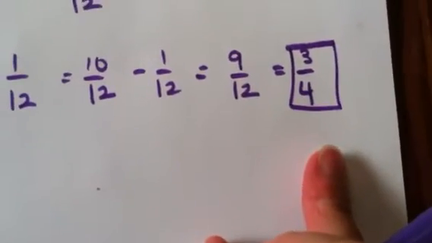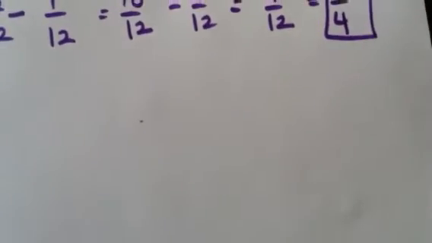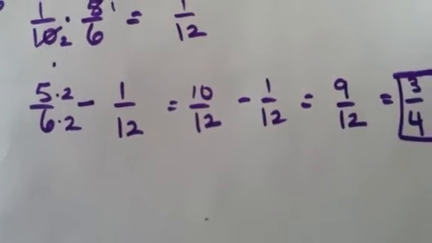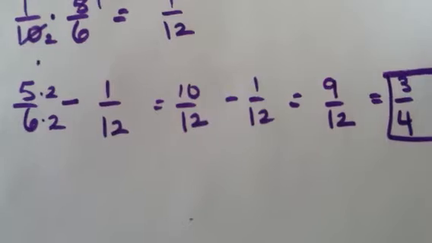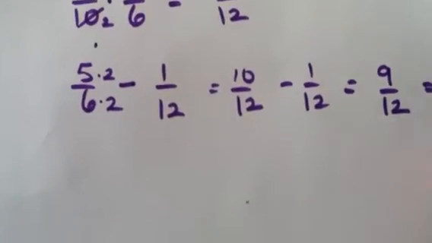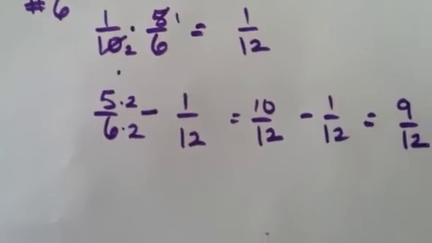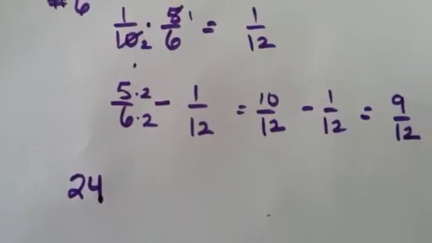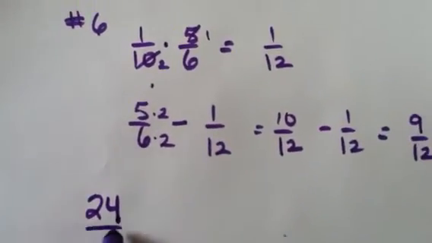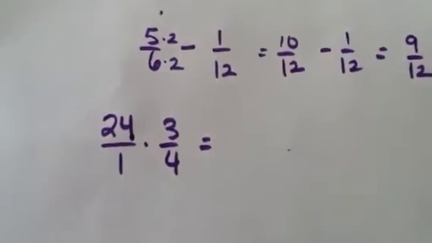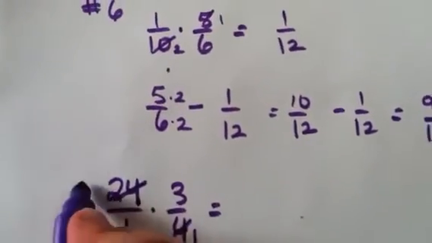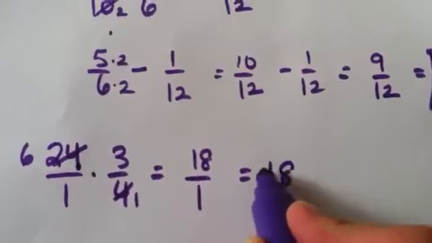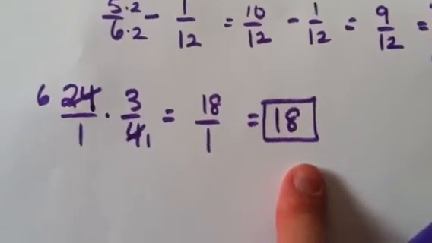Now, if his gas tank holds 24 gallons when full, how many gallons were left in the tank at the end of the trip? So notice, it says, if his gas tank holds 24 gallons, well, I have 3/4 of it left. Notice I said the word of. That's a key word. So out of 24 gallons, we have 3/4 left. So let's multiply by 3/4. 4 will go into 24 6 times. So notice we have 6 times 3, which is 18, over 1, which is 18. So he has 18 gallons left.